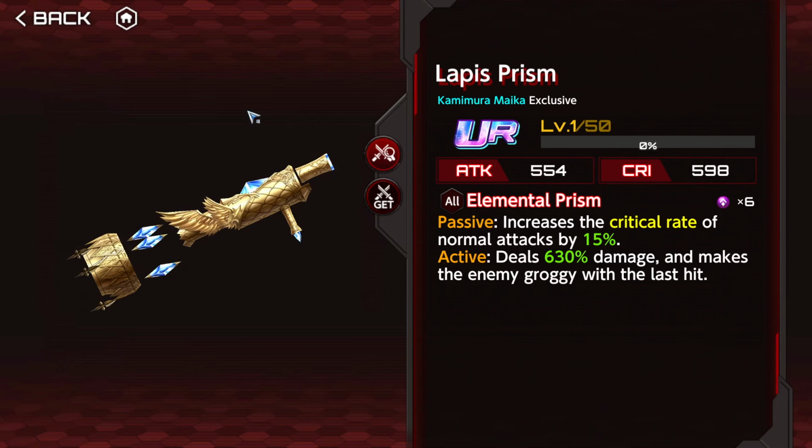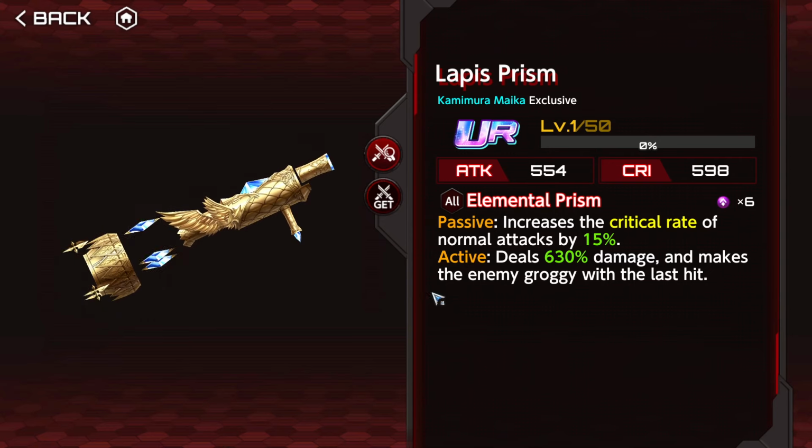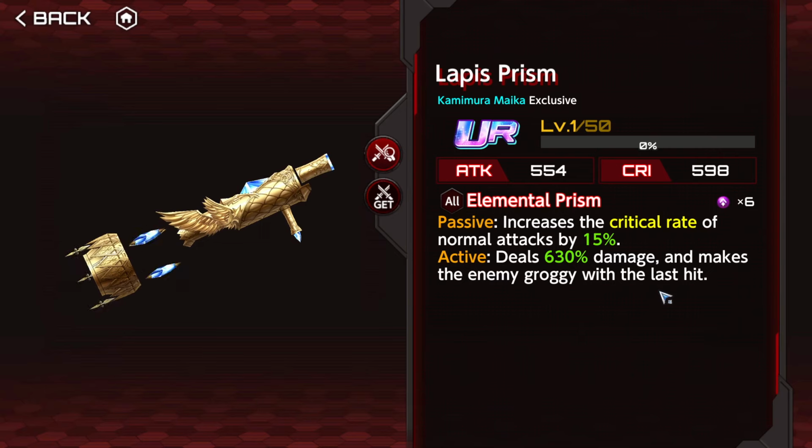I don't know, at least if she could get her attacks interrupted, that would make it more viable, I guess. Let's see. It deals damage and makes the enemy groggy with the last hit.